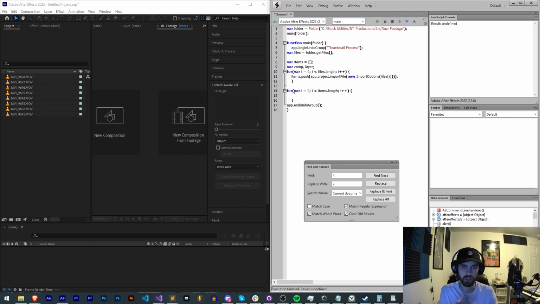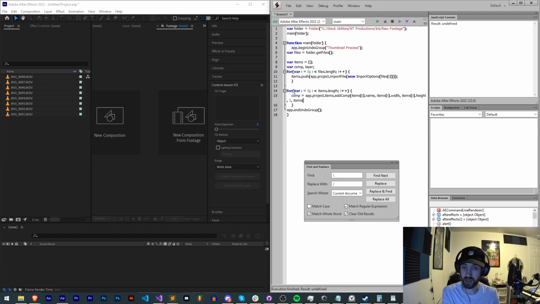Now for each one of these, we need to have a comp. So comp is equal to app.project.items.addComp. The name is going to be items[i].name, items[i].width, items[i].height, pixel aspect ratio, duration and frame rate.